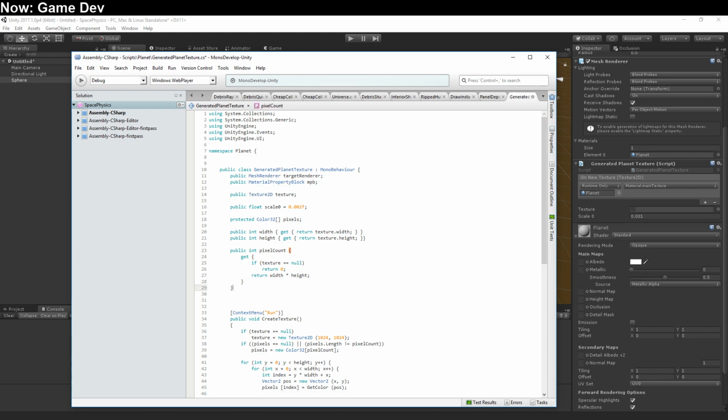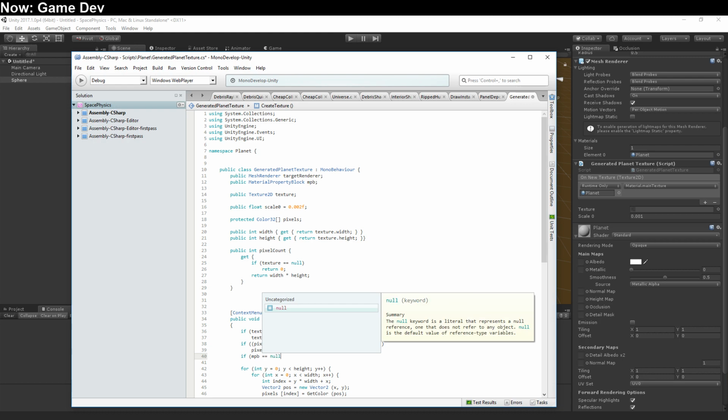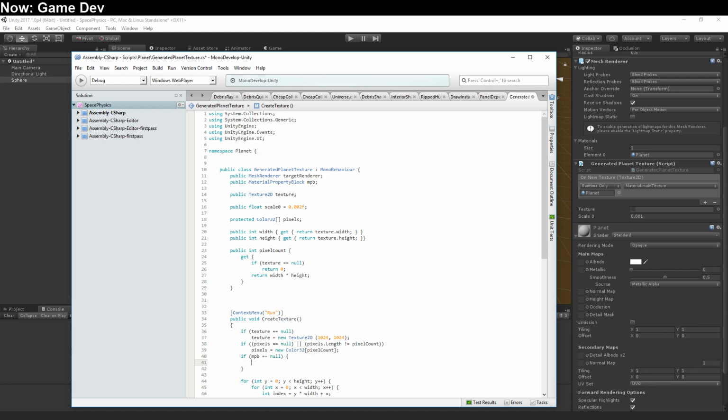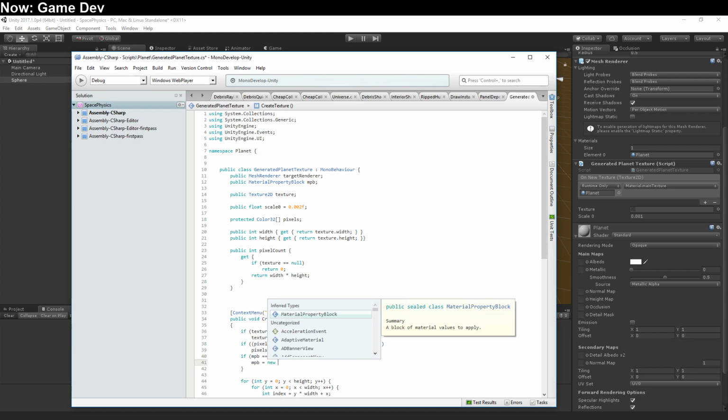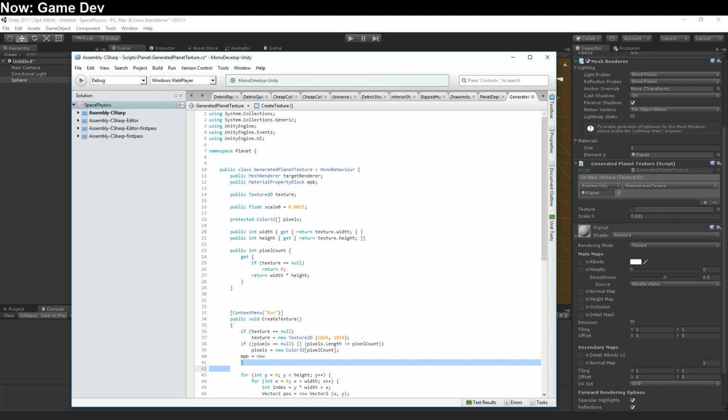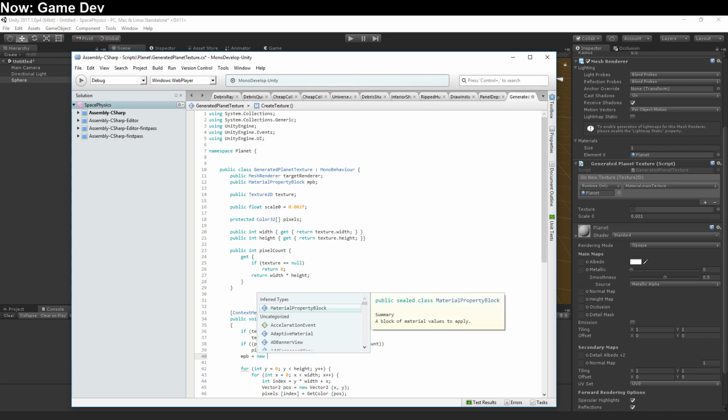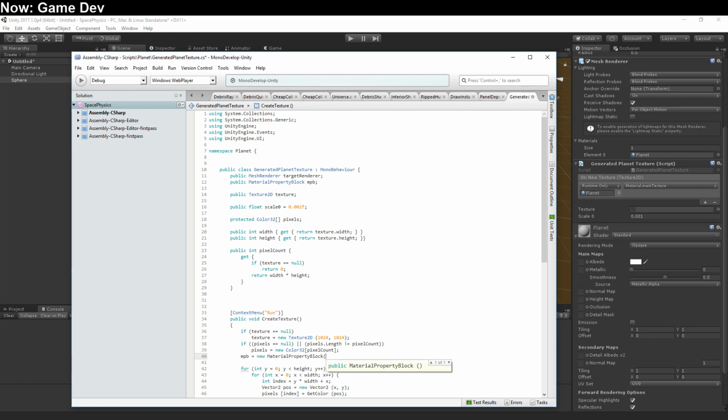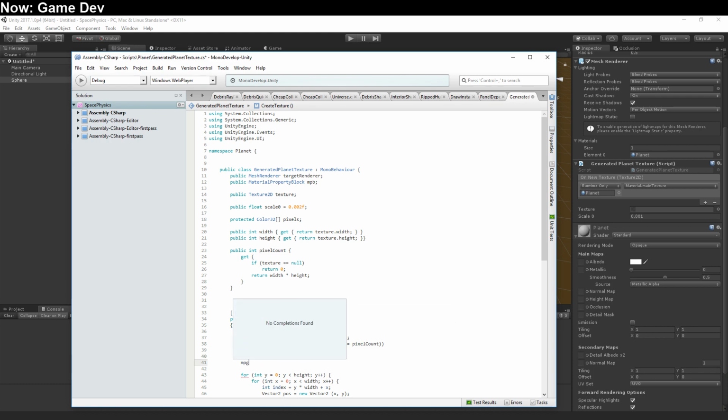So now what we'll do is we'll say if MPB equals null. I don't think these can equal null, I think they're structs, but we'll go ahead and be safe. MPB equals new. Actually, I don't even need to, they're real cheap, unlike the others. So we'll say new material property block, and then we have to tell it what properties we are trying to give it. And there are a couple of things we can set, and texture is one of them, as you can see here.